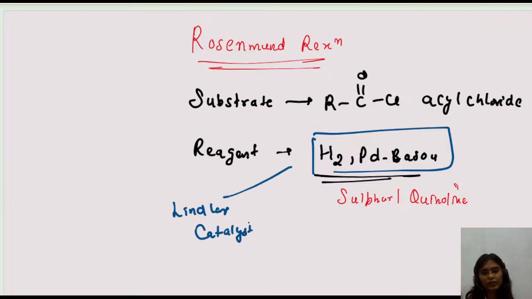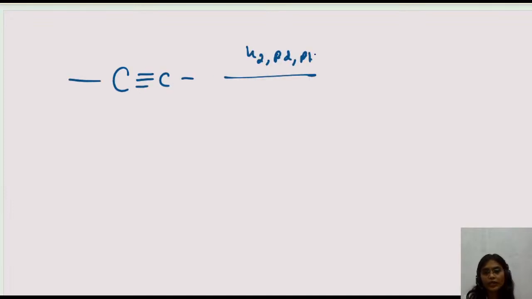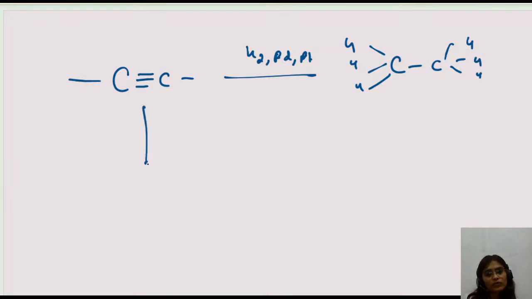Let me just quickly give you a brief about this. Let's suppose you are starting with a carbon-carbon triple bond, and you know the famous one, H2 with Pd or platinum. If you use that here, what is the problem? At the end you are getting a single bond, the alkane. But I want to stop the reaction at the carbon-carbon double bond only. So at this stage we are using a special catalyst. Platinum or palladium has a very strong catalytic effect and is very active, so let me give it a little bit of poison.